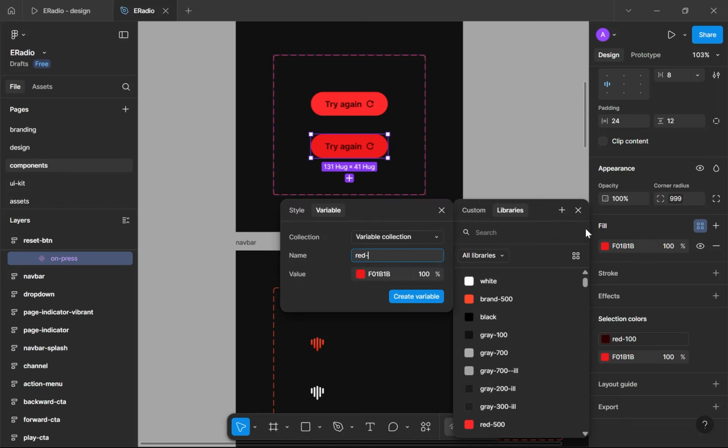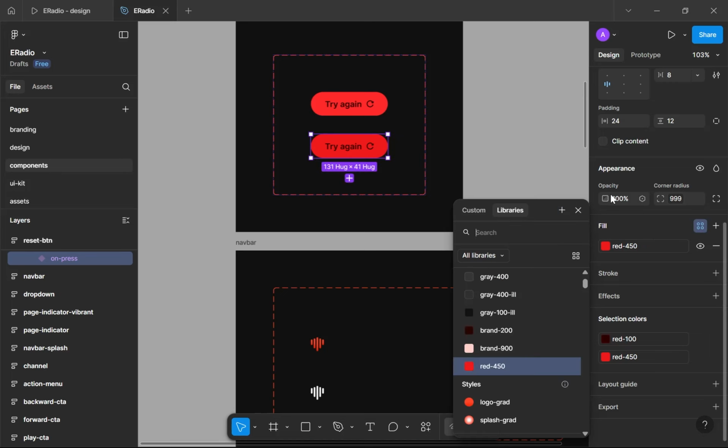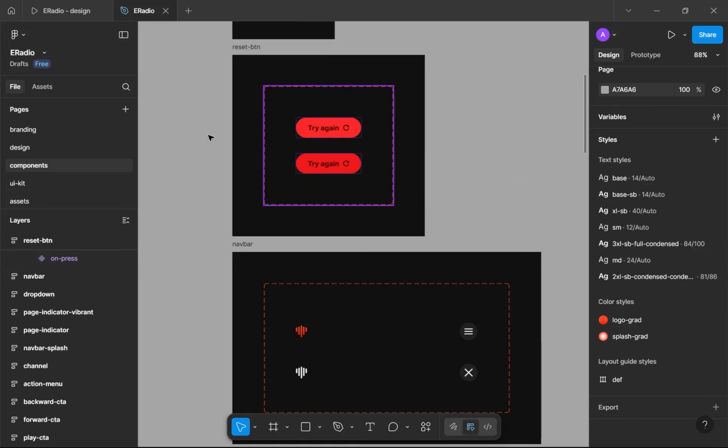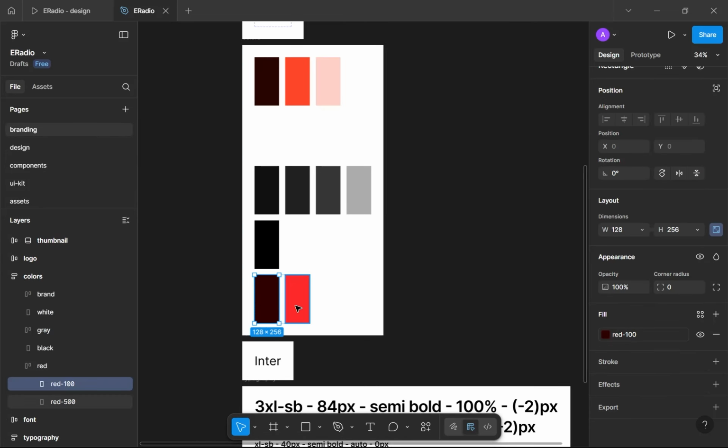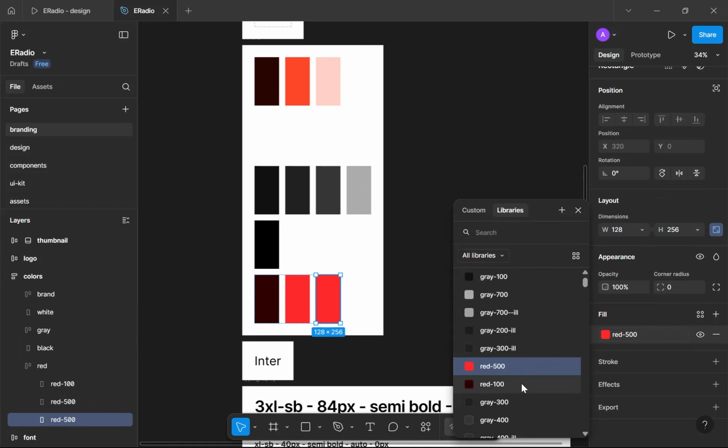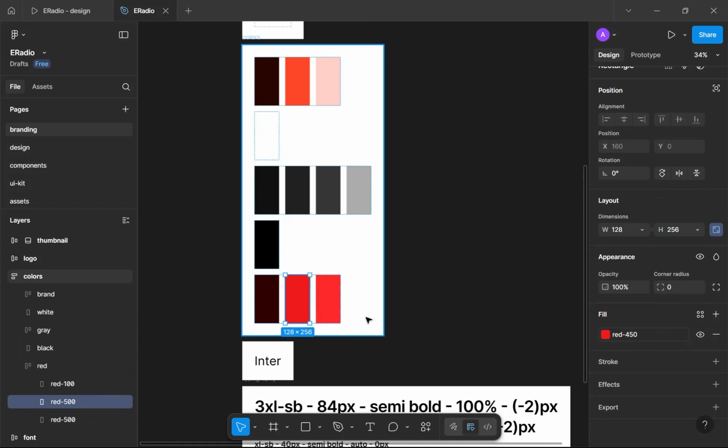So we're not going to go 400. 400 is a base color, and this is an in-between color for interaction. So I want to go 450, which is between 400 and 500. So all my interactions are going to be in between numbers. Great. So let's just apply, create this variable here. And yeah, so I would like to include this into our brand colors here. So I'm just going to duplicate this and make it the darker color here, 450. Go back. Let's rename this.